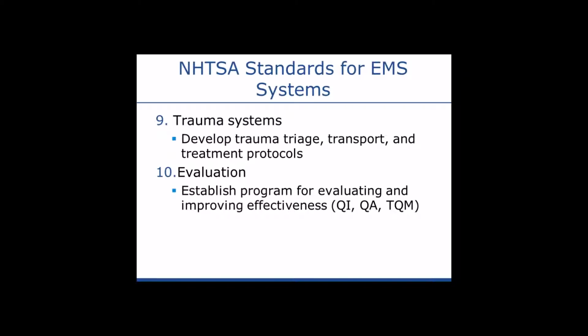Level 5 is the bottom. Level 1 is the very best trauma hospital that you can possibly get. Anybody know where the nearest Level 1 is? Harborview, right? So here in Spokane, we have a Level 2, which is Sacred Heart. Locally, that's the very best trauma hospital we can go to.